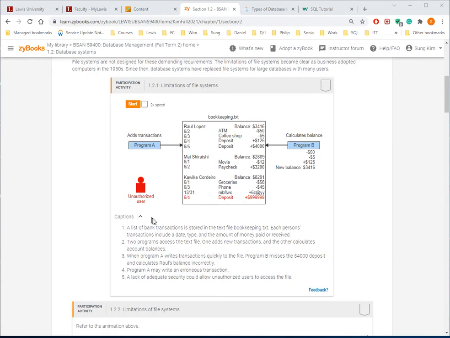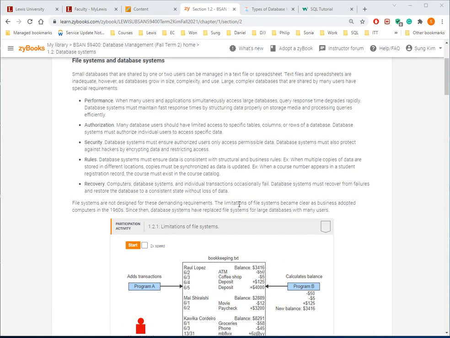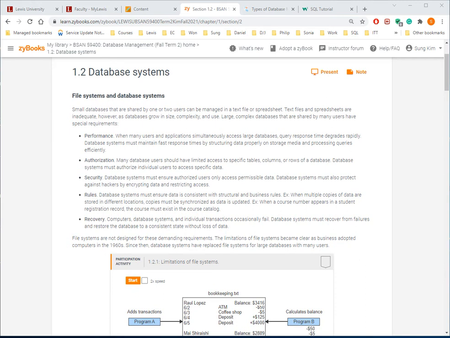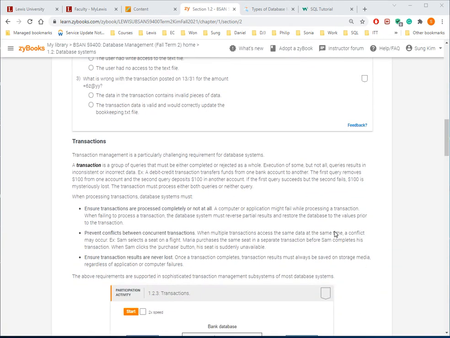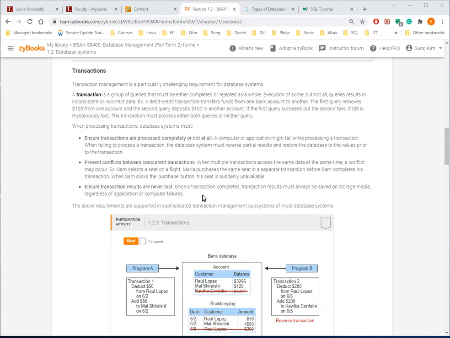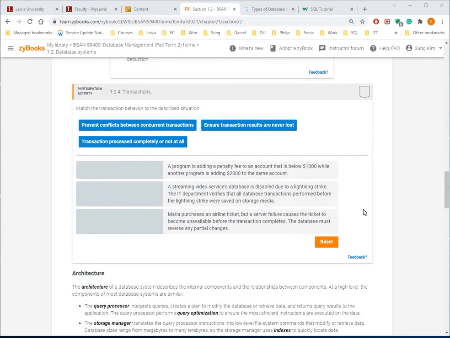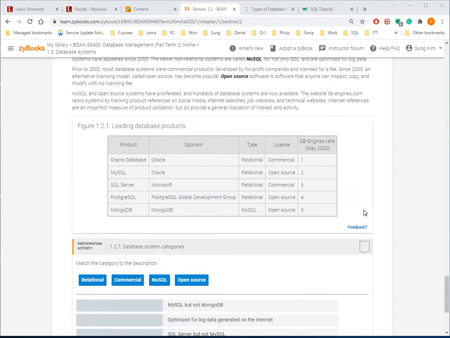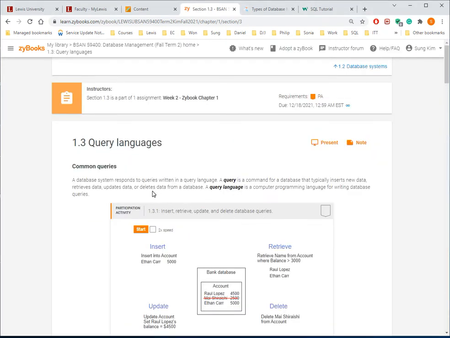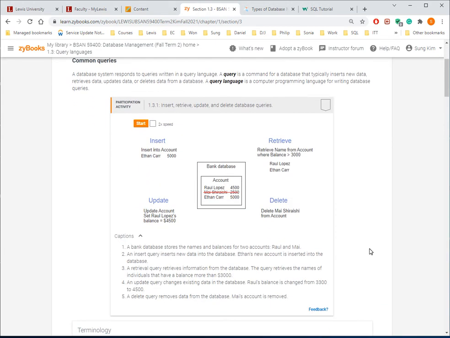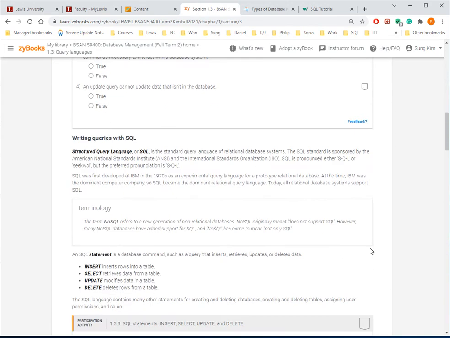And so there, as it was in the last week, there are some activities that I'd like you to go through. Obviously, there are some issues or topics that we need to be concerned about, especially the performance, authorization, security, the rules and recovery, all those items. So go through them. Transaction is a very important aspect of the relational database, particularly for the T-SQL, but go through them. And there's a little taste of the query language. We'll be using the SQL for this relational database, and so go through them.